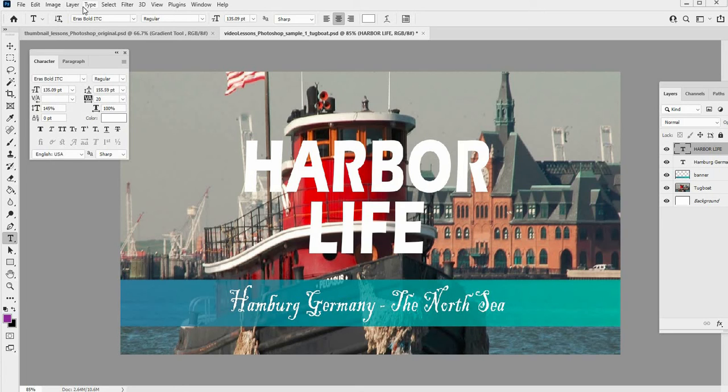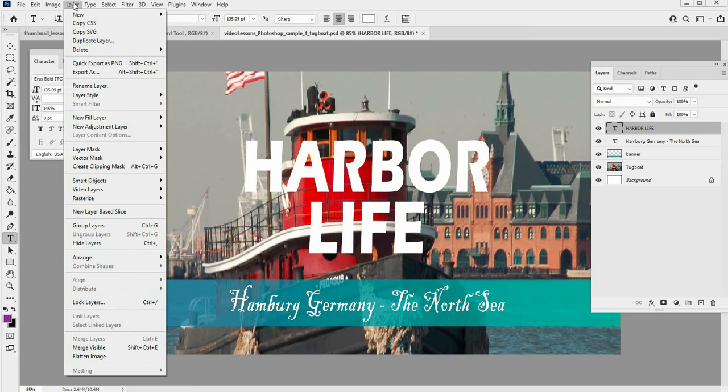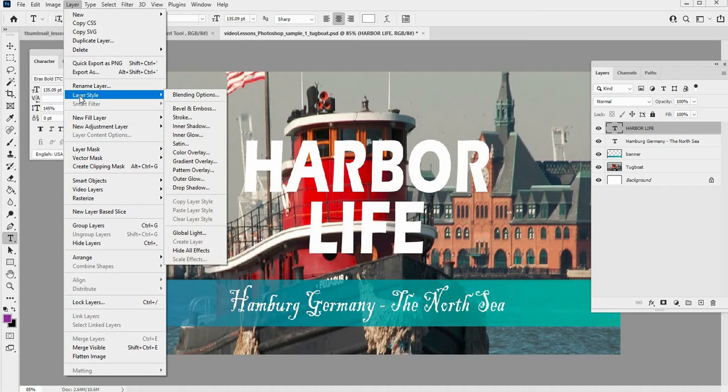So I think layer styles are going to help us bring that out, and that's what I want to show in this video. With that layer selected, you always have to have the layer selected when you want to do something to that layer. You have to select it to affect it. I'm going to go to the Layer menu and choose Layer Style. There are quite a few things down through here. At least in the upper half of this sub-menu, I can pick anything.